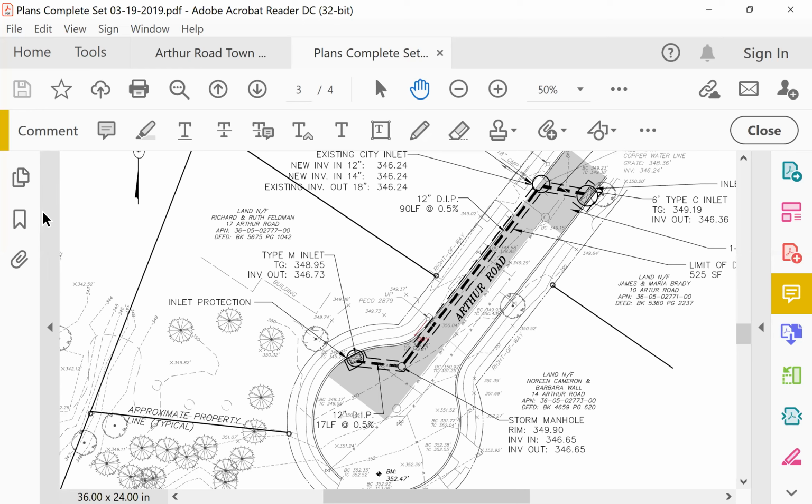Because what happened was the neighbors did not see the design study. It was $12,000, $13,000. The neighbors did not see the actual proposed design, which could have been emailed out as a PDF instead of a little bitmapped graphic on a flyer. And then neighbors could have been involved in the bid selection process, and we weren't. So I think this is the time for everybody in the neighborhood to get together and find a good holistic solution, in the broad sense, for the systemic flooding issues on the street.